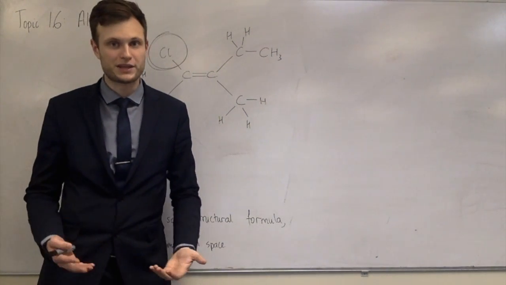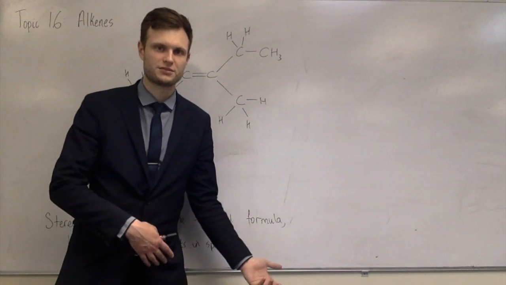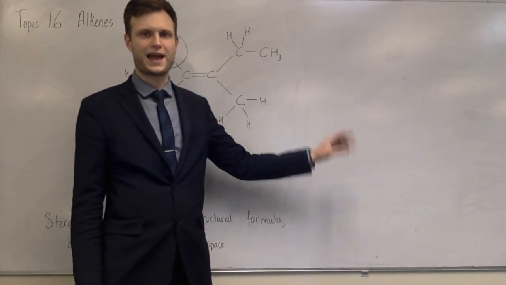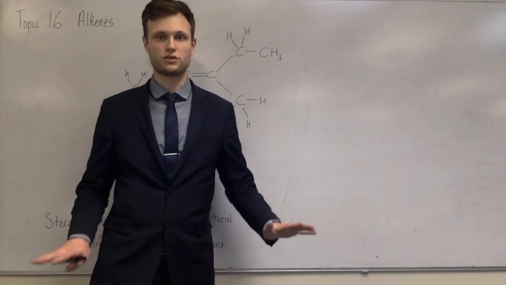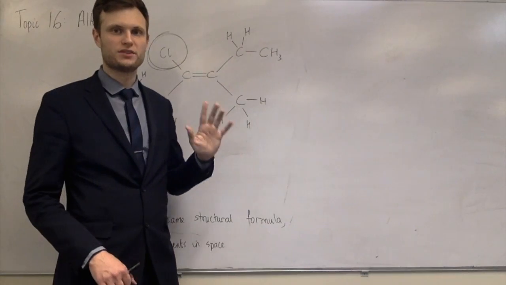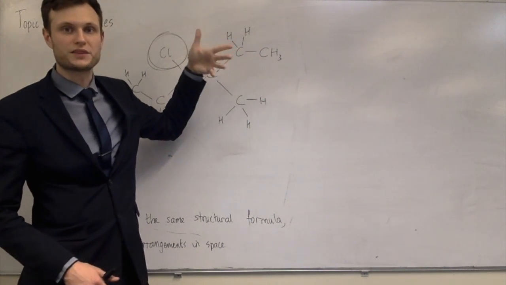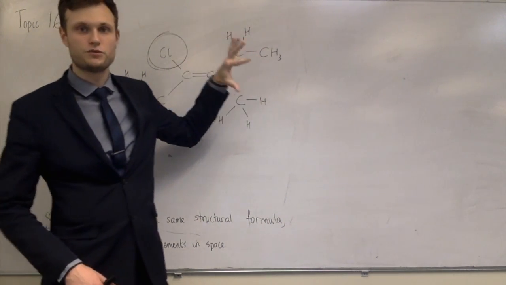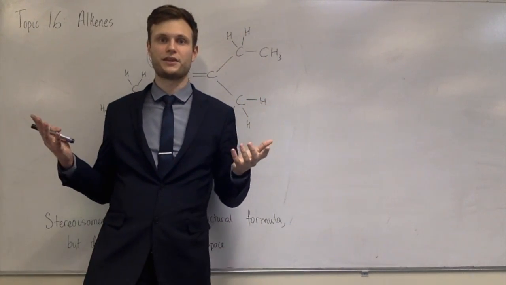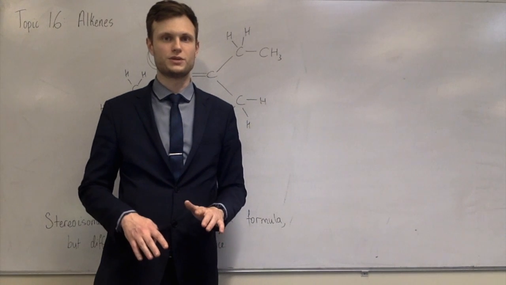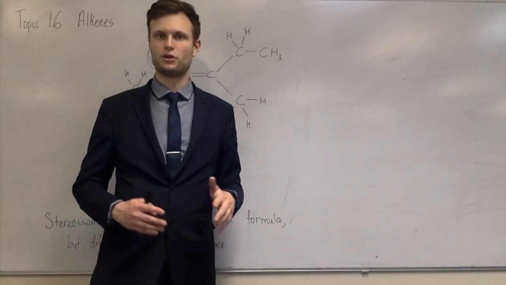If they're all the same again, you go to the next atoms and the next atoms until you get a difference. If you don't have a difference by the time you reach the end of the molecule, it hasn't got stereoisomers. Stereoisomers only exist if when you rotate this around, you get something different. If when you rotate it around, you get exactly the same thing back again, it hasn't got stereoisomers, and there's no need to do E or Z or cis or trans.